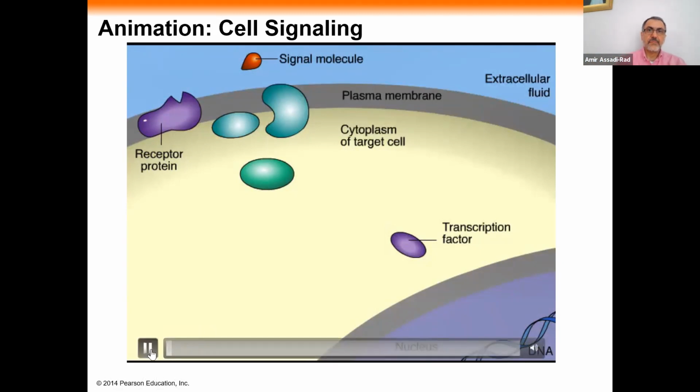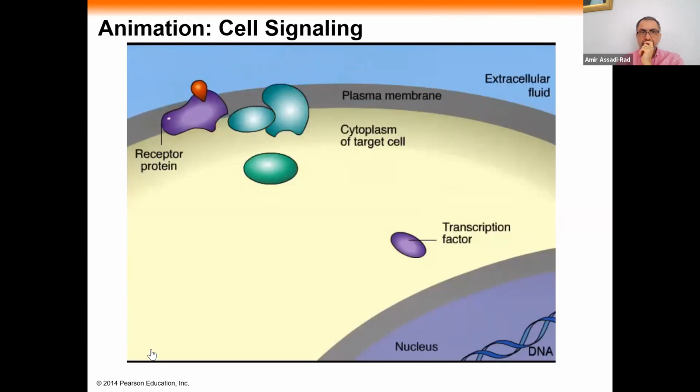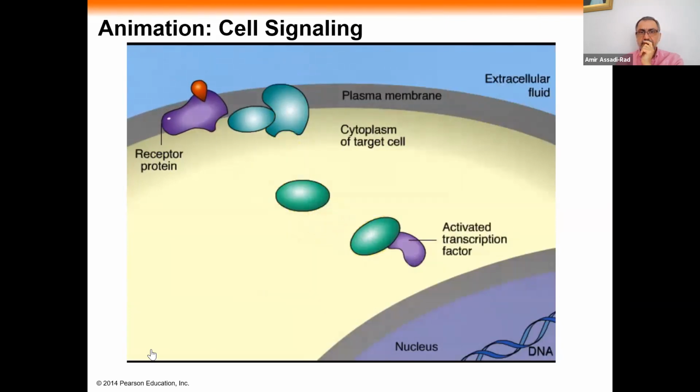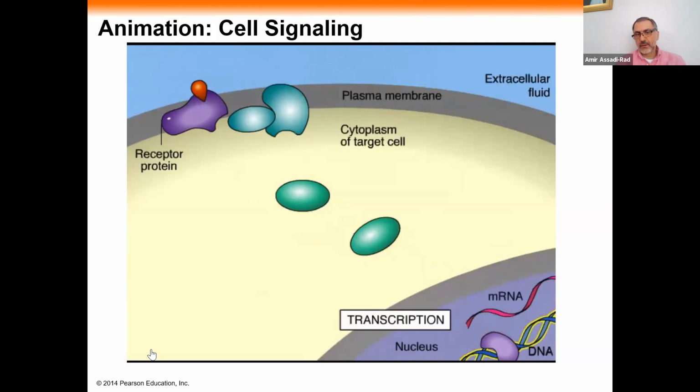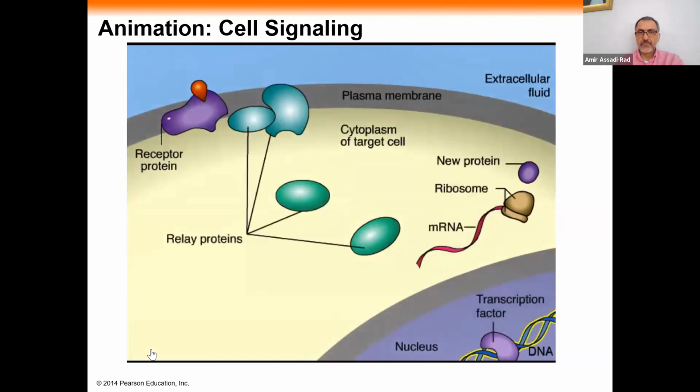Let's start all over. Cell-to-cell signaling with molecules carrying signals from sending cells to receiving or target cells is a key mechanism in the coordination of cellular activities. In most cases, a signal molecule acts by binding to a receptor protein in the plasma membrane of the target cell and activating a series of changes, a signal transduction pathway, that triggers a specific response within the cell. A signal molecule binds to a specific receptor in the plasma membrane of the target cell. This activates a series of relay proteins, which in turn activates a transcription factor. The activated transcription factor attaches to the DNA and triggers transcription of a specific gene. The mRNA message is translated into a new protein, which changes the structure or function of the receiving cell.